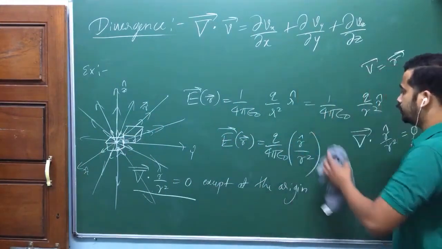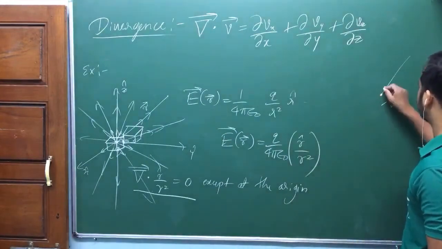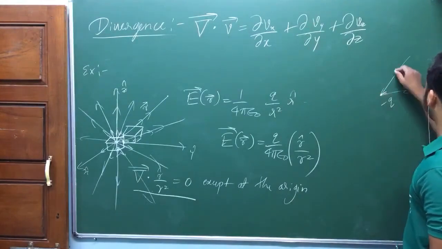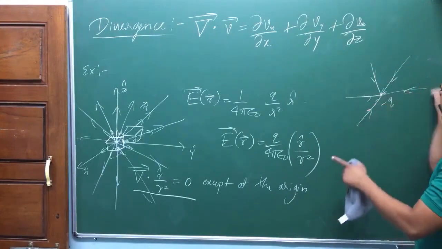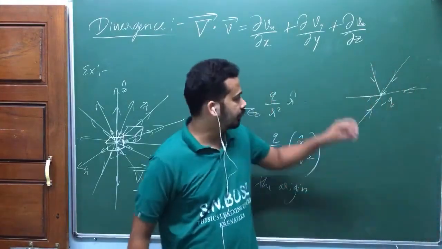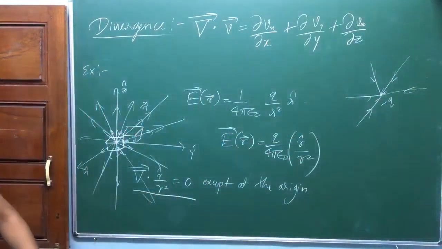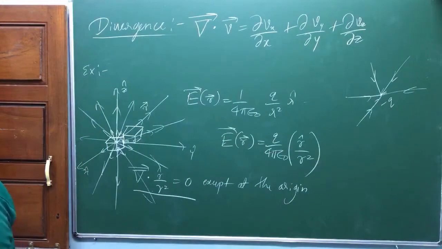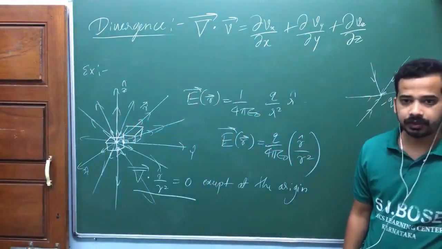If you have a negative charge, you will have field lines which are going in, am I right? If you have a minus q charge, so in that case also, if you have an isolated negative charge, the field lines will not end in midair. They will end at this point actually. If you take a divergence at this point, you may get non-zero. Everywhere else, divergence is 0. That's why divergence will talk about the source, whether there is a source or not. And the divergence value talks about the volume density of outward flux.